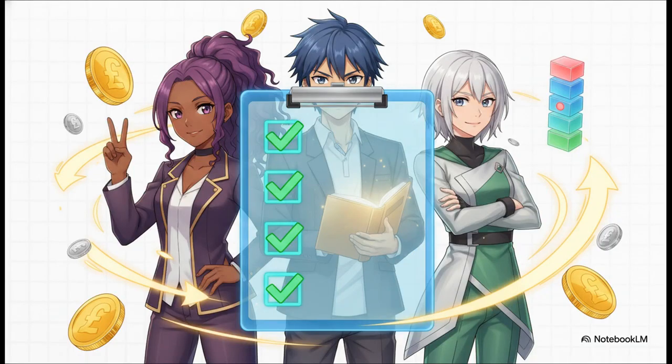So, to wrap this all up in a neat little bow, if you want to get this right every single time, just memorize this mini checklist. 1. Money is in pounds and pence. 2. Always line up your decimal points so the pounds stack on the pounds and the pence stack on the pence. 3. Add from right to left. 4. Carry your digits to the next column when the total is 10 or more. And 5. Never forget to write that pound sign in your final answer.